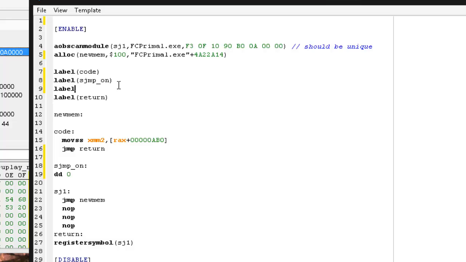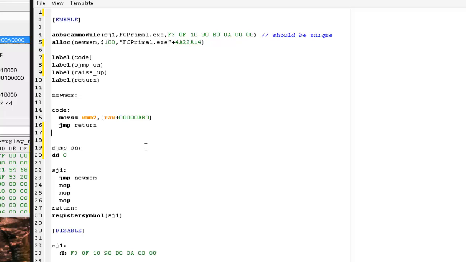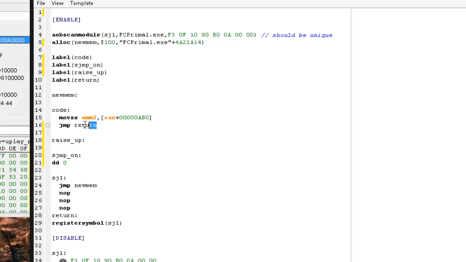Now we need to modify our script. We need another label. And this is going to be the area that it jumps to when that switch is on, that we, I'm just going to call it raise up. Raise up our height ceiling. This is where we want it to jump to when this switch equals 1. And I'll show you how to do that.